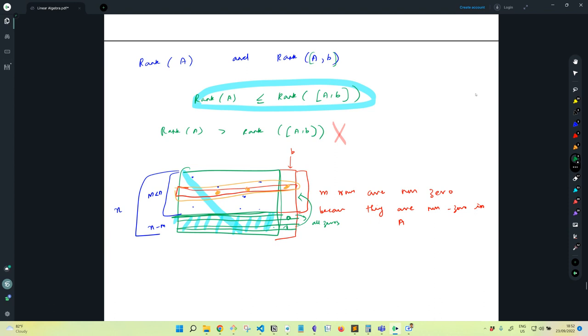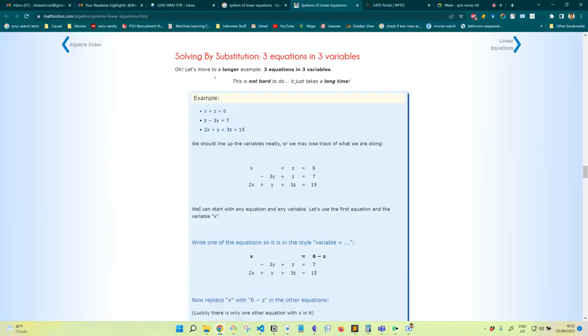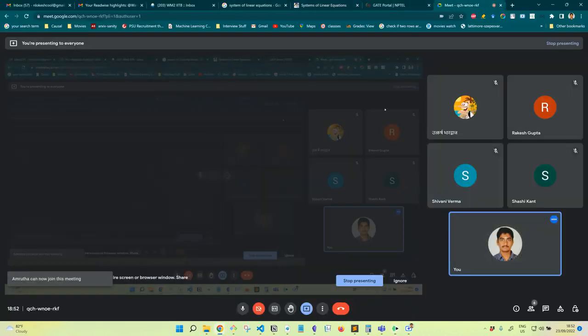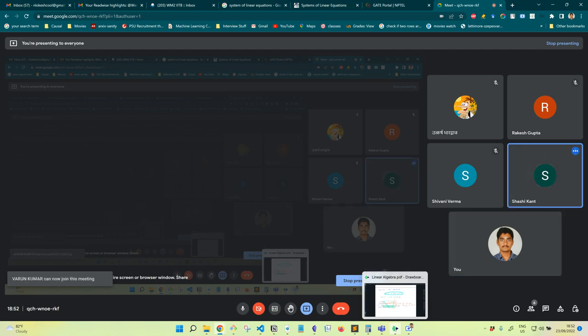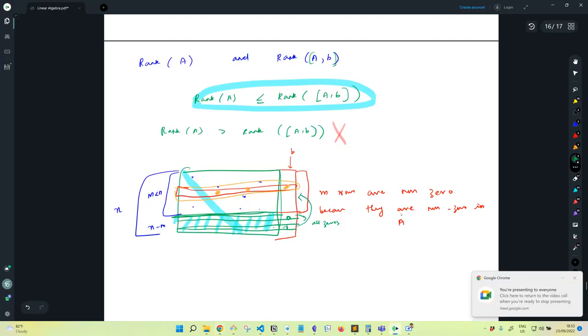Should I repeat? Is there any doubt? Actually, this is kind of important. If there is any doubt, please let me know. I'll repeat this if there is a doubt. Am I still online? Utkarsh, was it clear to you? Yes, sir. And Shashikant? Yeah, actually, I'm participating in multiple sessions. Oh, okay, sure. Then I'll assume that this is clear to you.